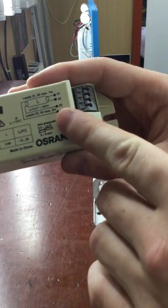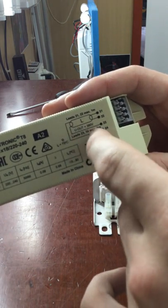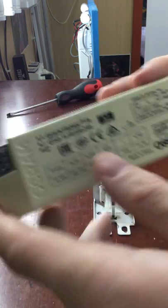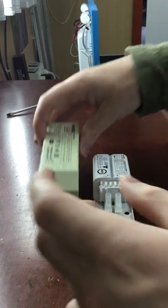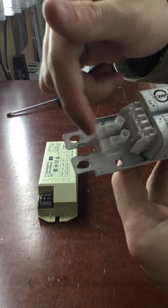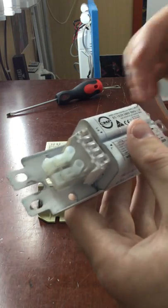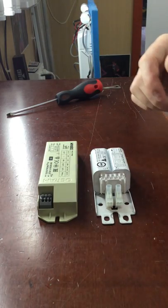On the ballast it will show you how to wire it up. You have your tube and two wires — normally two blue wires, a brown wire, and another blue wire. You've got your power in: neutral, live, and earth, so this one has earthing. With the magnetic ballast you just have two wires — a brown wire going to the lamp and a brown wire going to the terminal block — and the neutral wire goes to the lamp holder and earth wire to the chassis of the batten.